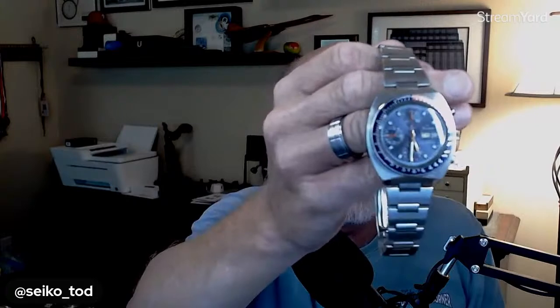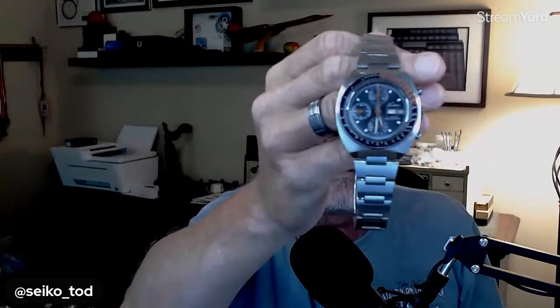Now, if we go back to Sears, here is a really good one that we were trying to figure out on the Seiko Citizen Watch Forum. This is one I was finally able to capture. This is a Sears Tradition. So Sears, it appears, may have picked up... I was thinking this is almost exactly the same case shape as the original, and you can even use a bracelet. This is like the original.